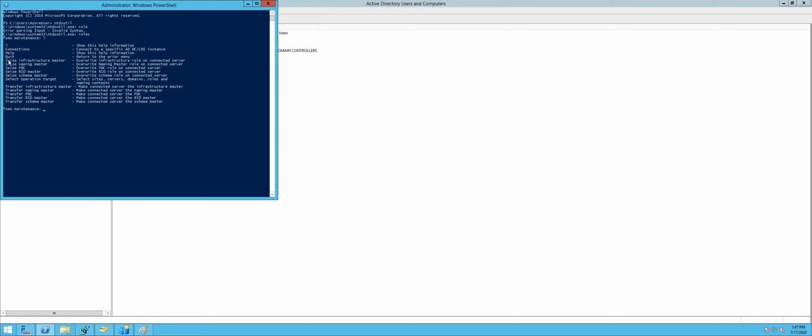So basically there is a whole procedure which you follow, 5 or 6 commands, and then you get the option to seize or transfer the domain naming master or PDC master or other roles. So if the server which held the role is dead, then you need to seize it. If it is alive, then you can transfer it.